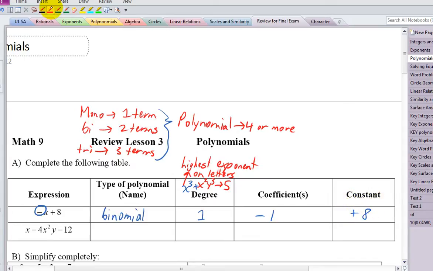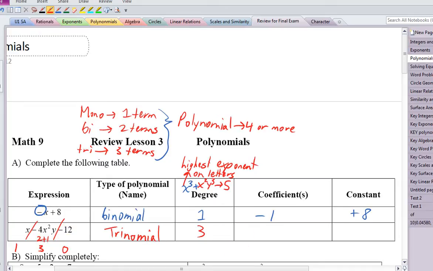Well, the next one. Trinomial, 3 terms. So we have 1, 2, 3. Often you want to just separate them right away before you answer these questions. See how I use these lines? I kept the sign with the term. That's really important. So we have degree 3. 2 plus a 1 is degree 3. The first term is degree 1, the middle term is degree 3, the last term is degree 0. Highest number is a 3.